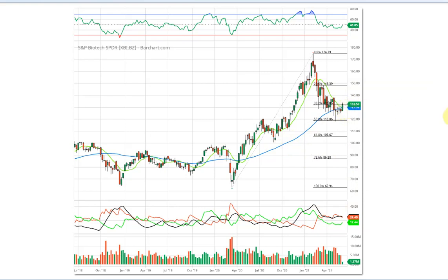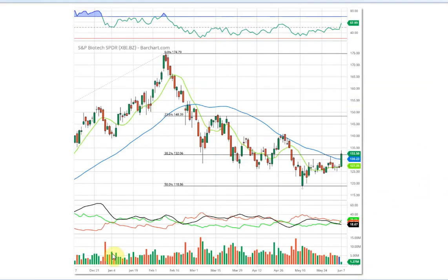Okay, now let's look at a closer time frame, which is the 6-month chart. And we see that it topped out again in the mid 170s, pulled back. And again, the question remains, is this move the start of the next bull move? Okay, we see that as the stock traded lower, but look what happened with the RSI. It didn't make lows from here to here. It actually went a little bit higher. So that gave us what we would call a bullish divergence.